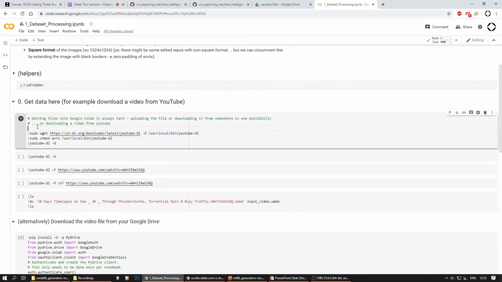So basically using wget and downloading the files directly from somewhere is enough, because that will download them from the internet to this machine. One example of this is the fact that you can get videos from YouTube.